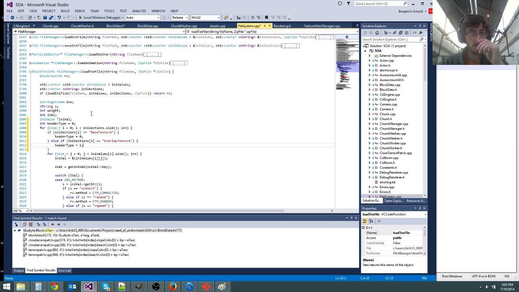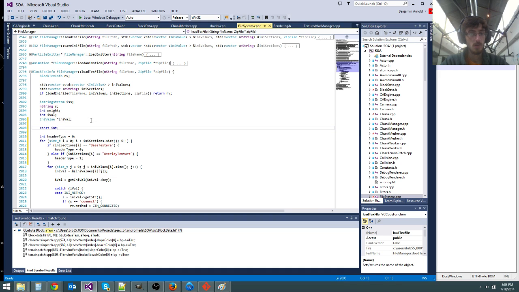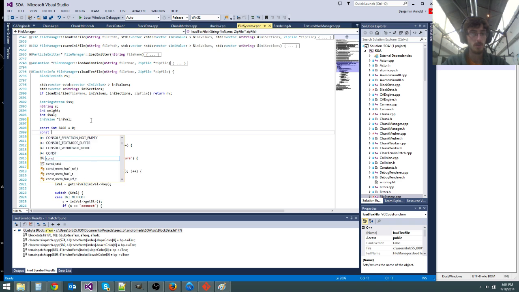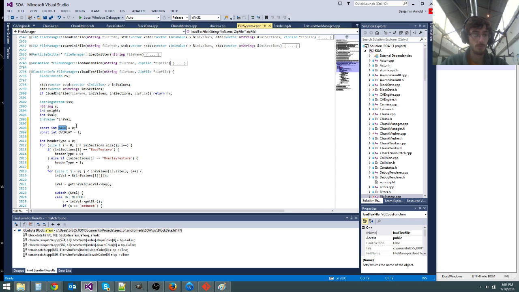I could make an enum for this, or a constant thing. Let's do that. Const int base equals 0, const int overlay equals 1. Cool. I don't like magic numbers.